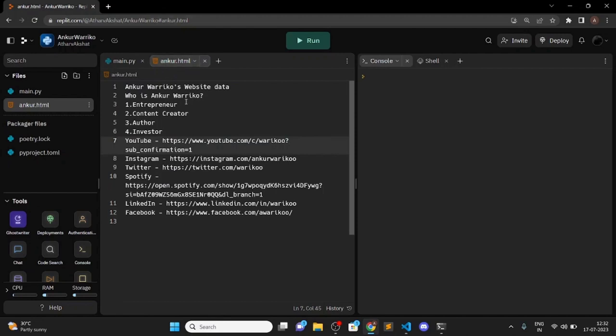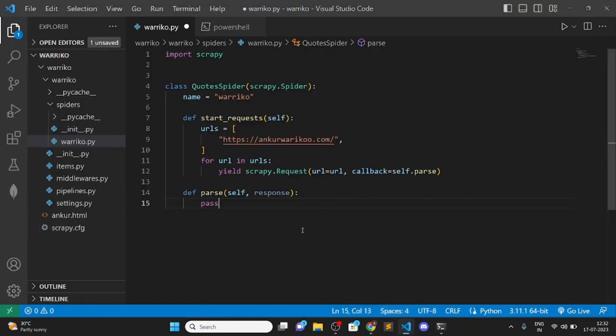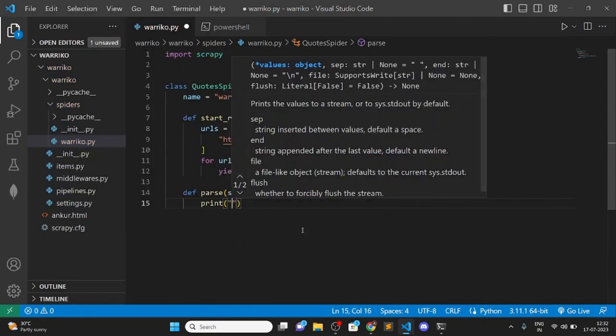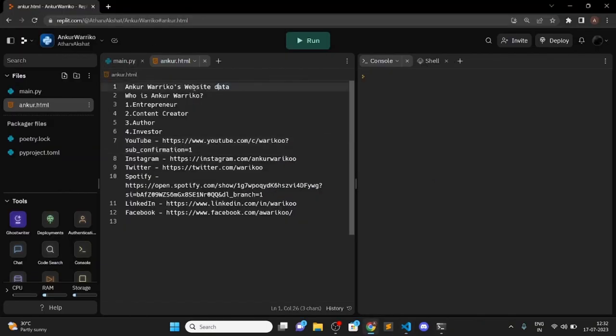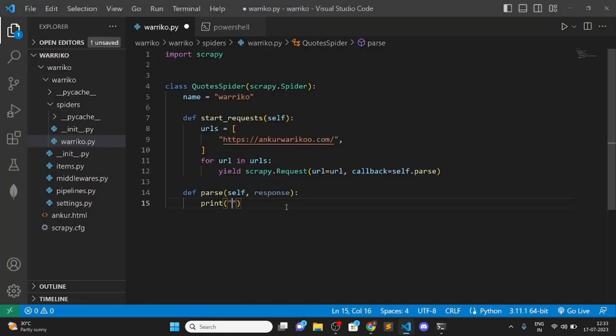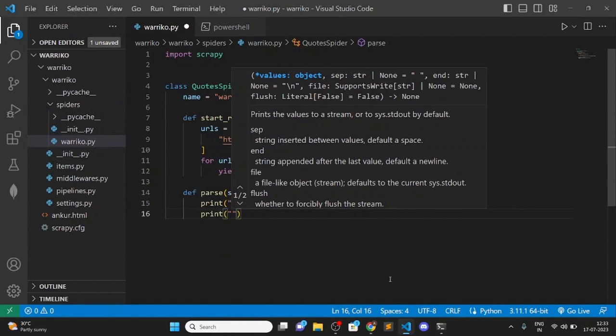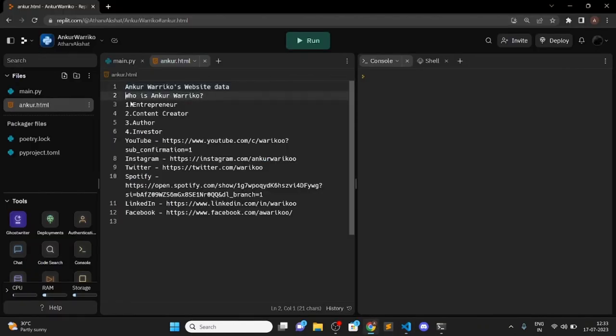So we'll be doing that only. All right, but probably we'll change the name of this file because we've already named a file code.html. All right, so okay, let's first print this for now. We can save this in a file, but for now let's only print it. All right, let's print this, and after this, let's print this.